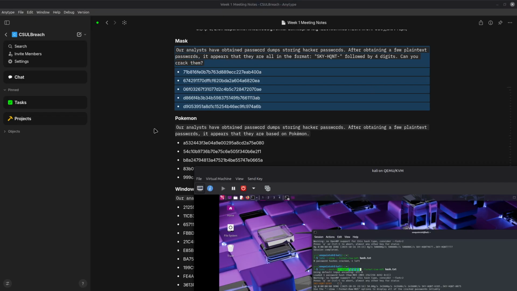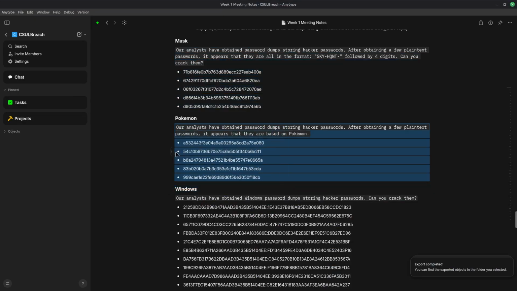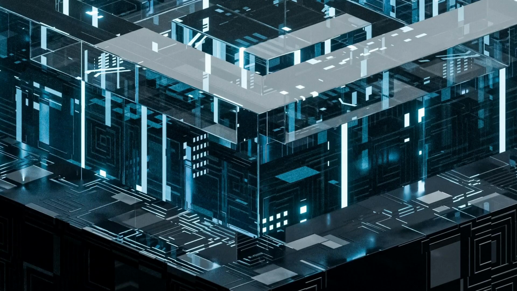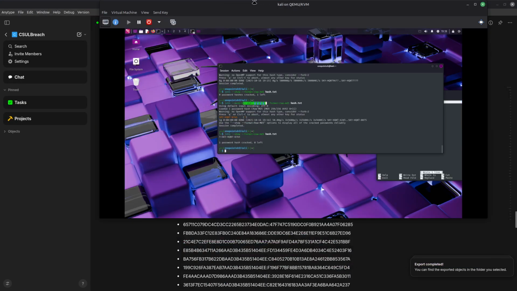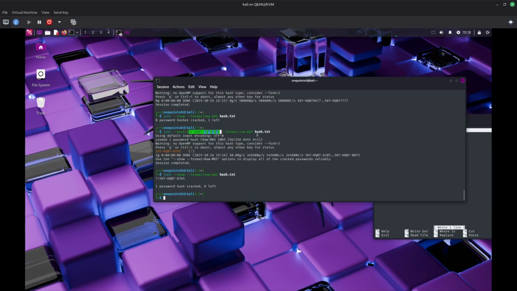Oh, actually, wait, let me first copy these into Discord before I continue. Boom, there we go. Okay, so let's do that. And let me pull up the command. Should look something like this, except you would just replace the word list with the Pokemon.txt.